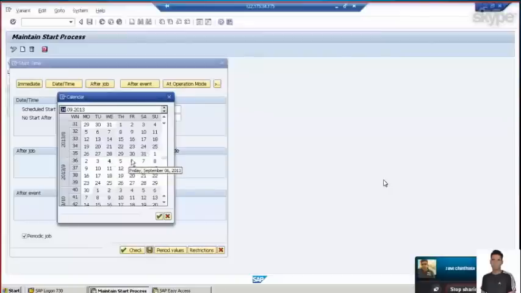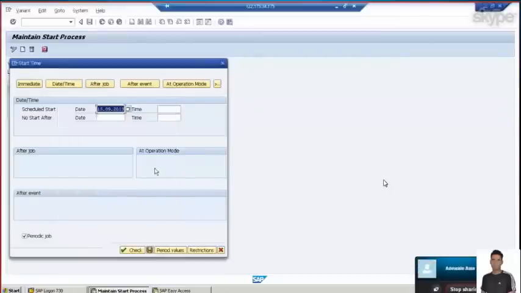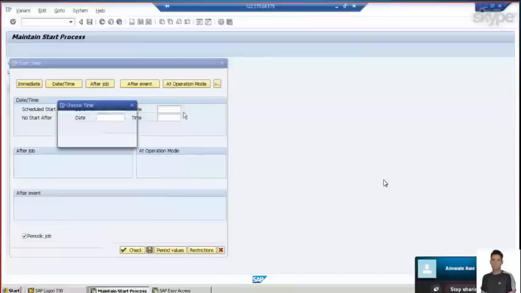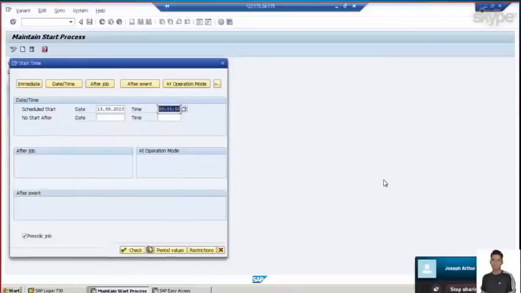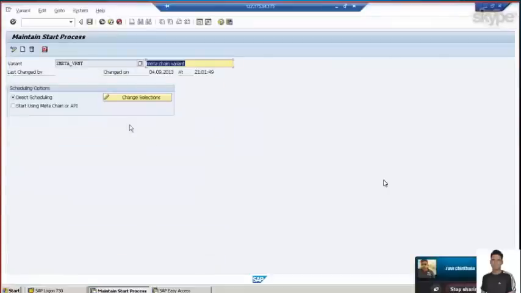Say you want to start it from the 15th of this month, and you want to start it at 9 o'clock, 9 a.m., exactly when you come to the office. Like this, you will schedule the process start variant.